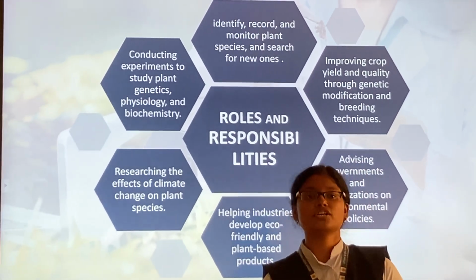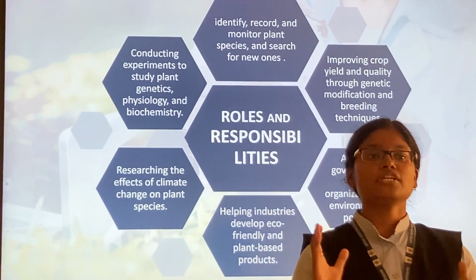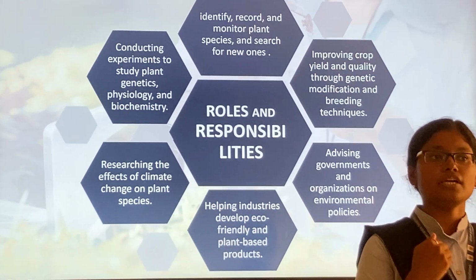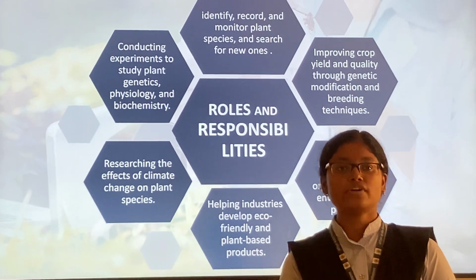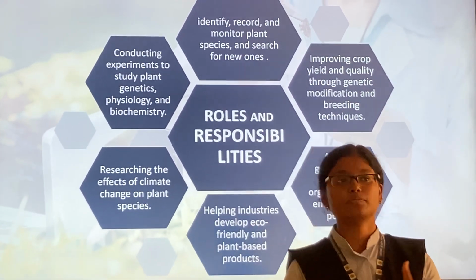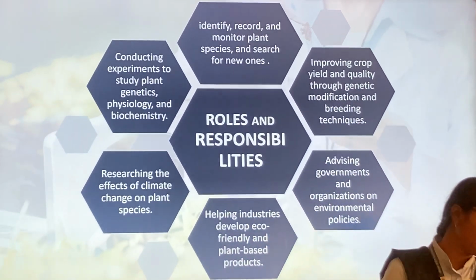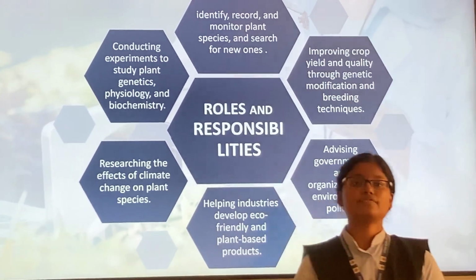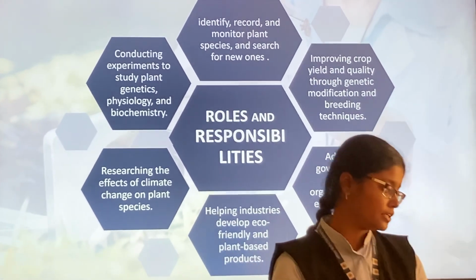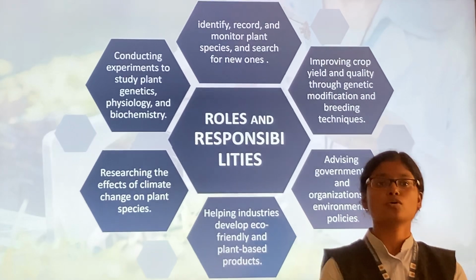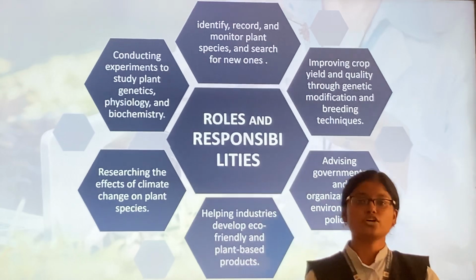Next is helping industries to produce eco-friendly products. We are using different kinds of products, but we need to see whether they are eco-friendly or not. So they advise government or different private industries about their eco-friendliness. Next is researching the effect of climate change. Climate change is also a big issue today. So they research climate change and how we can tackle this problem. So these are the roles and responsibilities.